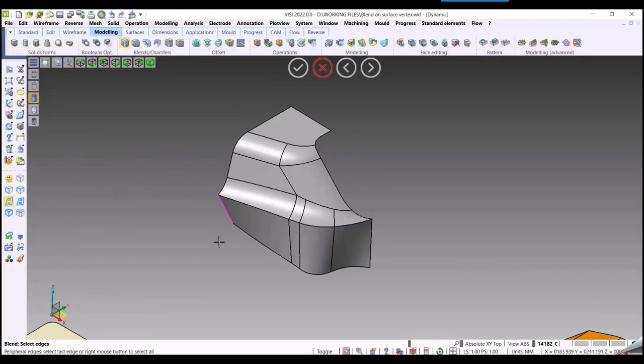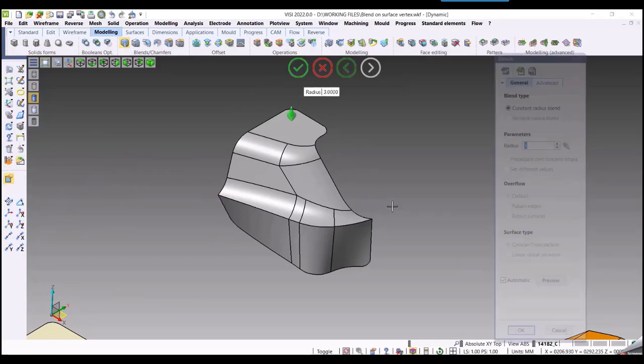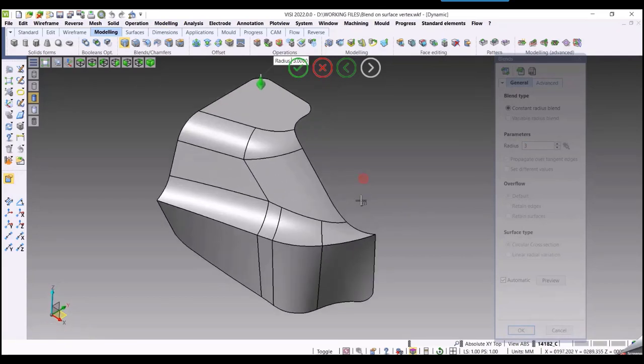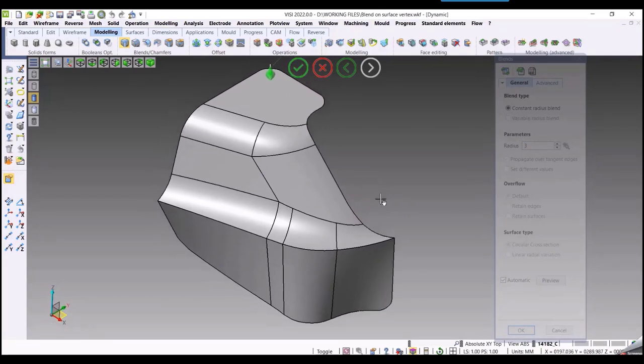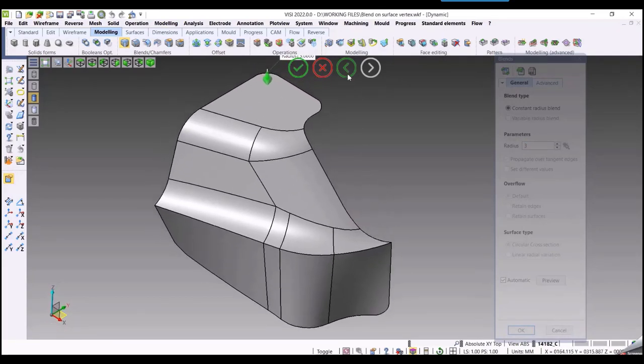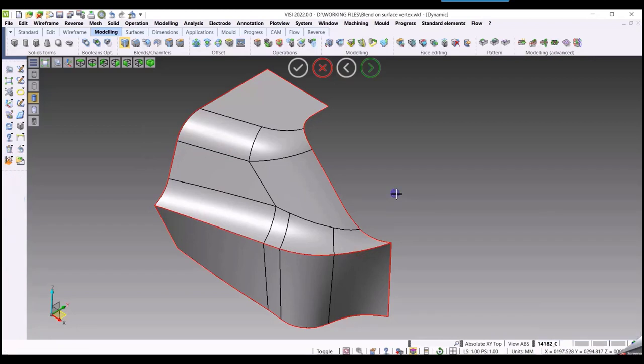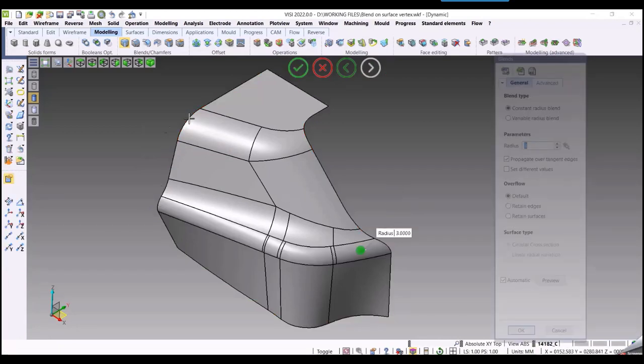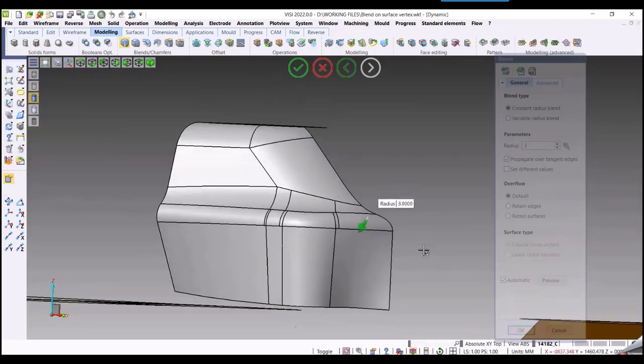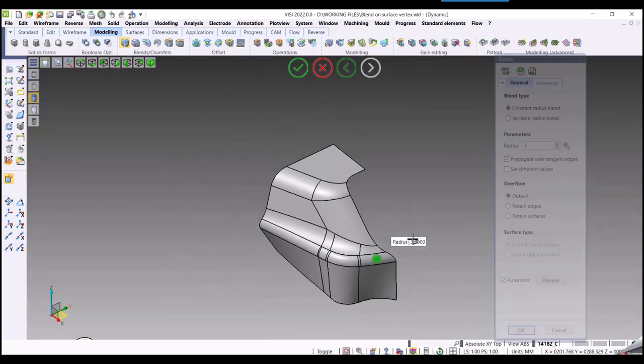and we'll use the select peripheral edges of a sheet body for this as well, and allow it to be able to create the blends between those peripheral edges too, even on something with some 3D shape and 3D contour like this one. We can also change it to the select tangent edges here too, and add that blend to tangent edges off of a surface. So you can see how it takes the tangent edges and not the outer edges when it comes to our selections.